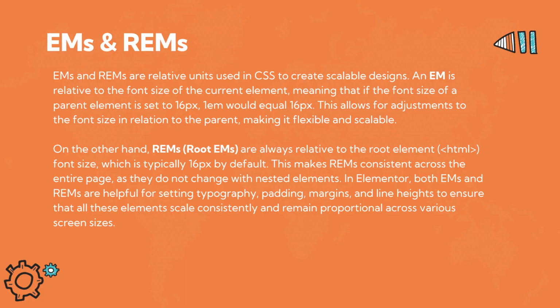Let's say I have my normal font size as 20, and I want my H1, which is my first heading, to be 40. If I put my H1 as 2em, it will be 2 times my root element, which is 20, which will be 40. So I will replace my H1 to be 2em. If I want my H2 to be 30 pixels, I will put my H2 to be 1.5em.